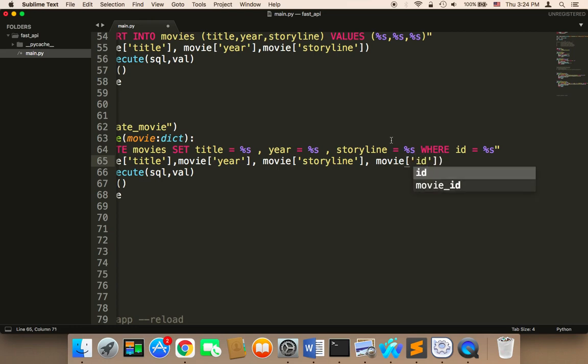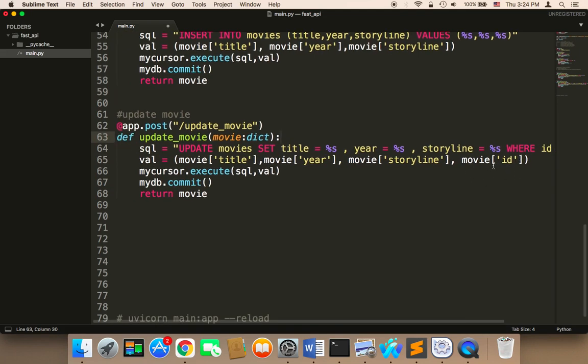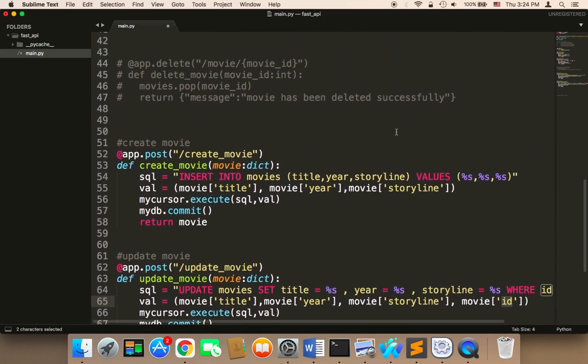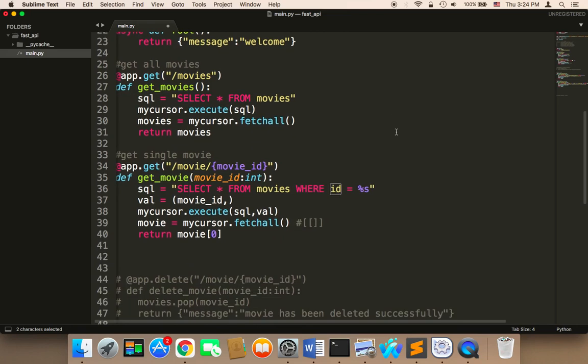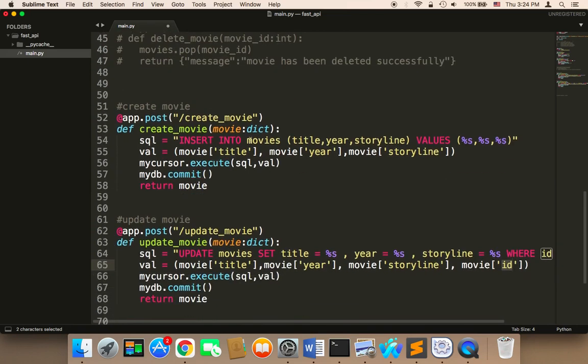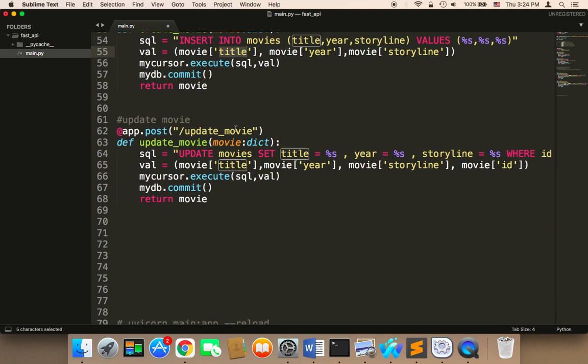because now we are dealing with a dictionary and we can use that dictionary to insert the ID in the dictionary, and then we can fetch that ID from the dictionary. So there is no need to pass two different parameters. So the user now would have to pass title, year, storyline, and ID exactly as if the user is creating a movie. But the only difference is that in creating a movie, we don't pass an ID. We supply the title, the year, and the storyline. However, in updating a movie, we supply the endpoint with title, year, and storyline, and the ID as well.